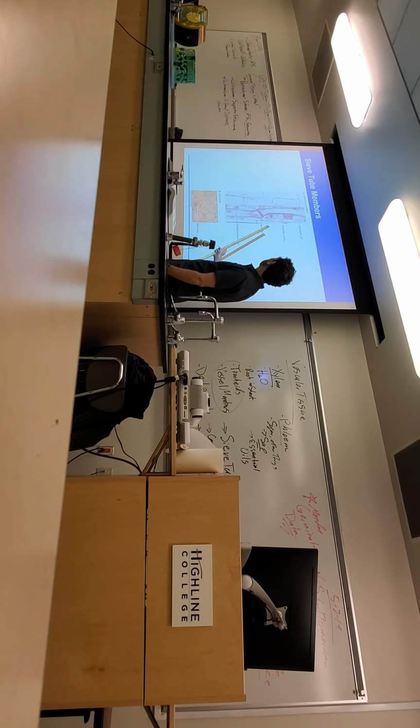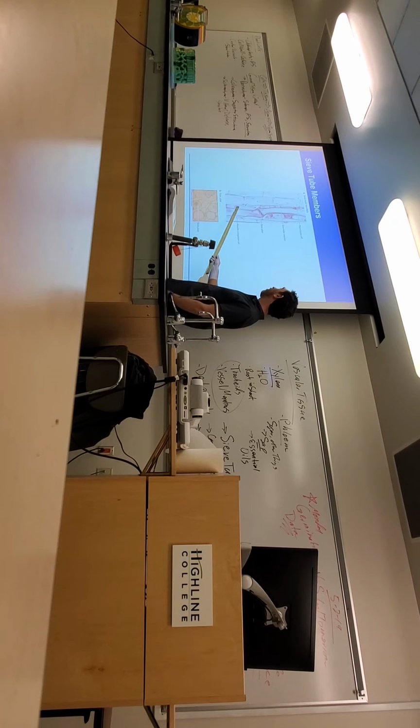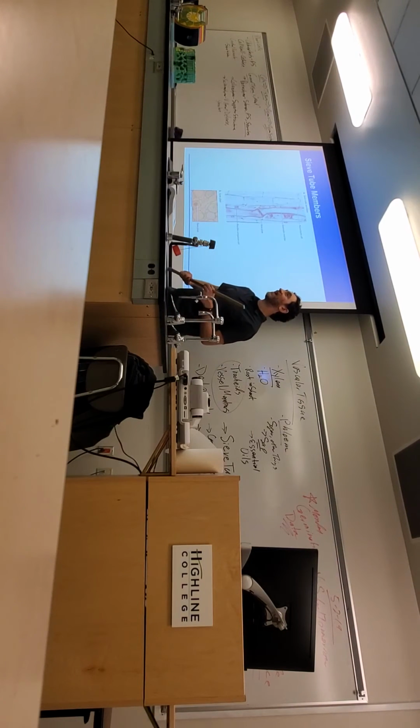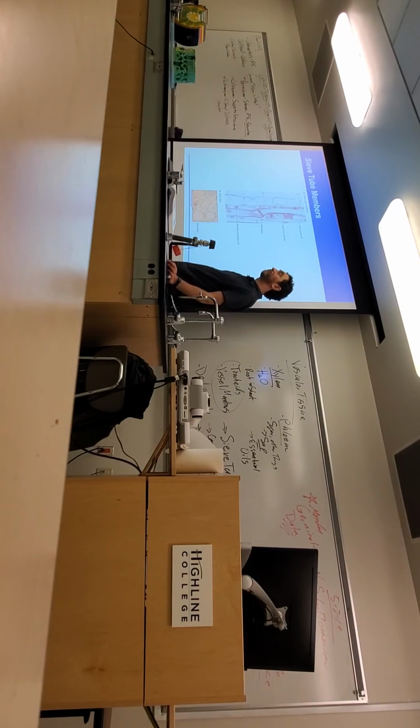Sieve tube members, as I mentioned before, these long tubes, they've got these sieve plates at the end. The sieve plates allow the sap to pass from one tube to the next. Next to the sieve tube is the companion cell. It's very, very hard to know which cell is the companion cell. It's super hard, okay? But we know it has to have one next to it. There has to be one there. We don't know if that is it or not, but there has to be one right there. We'll learn about that when we get into how this functions, but basically, the companion cell helps pump the sap through the sieve tube.